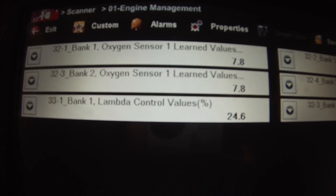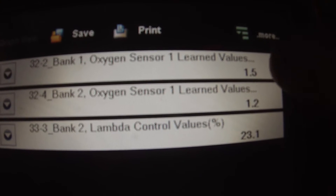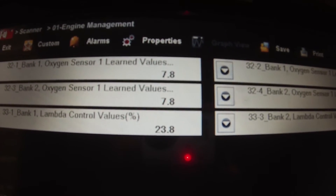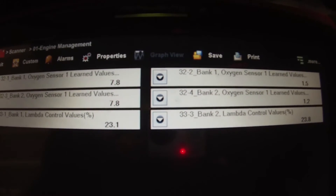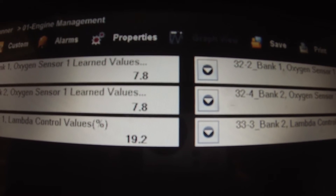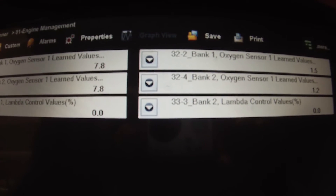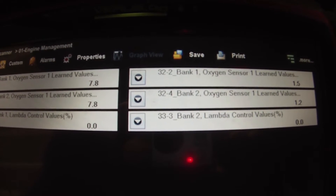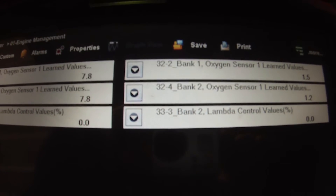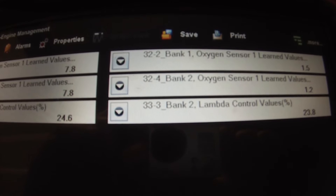So I just switched over to factory mode. This would be the long-term fuel trim learned at idle, and this would be the long-term fuel trim under partial load. These two on the bottom — bottom left and right — are my short terms. You can see they're still adding fuel. So the higher I go in RPM these numbers start to come down, but basically this car has a huge vacuum leak. It keeps going in and out of closed loop and that's what this jumping RPM is. The computer looks at the O2s, doesn't like what it sees, goes back into open loop, and then tries the O2s again — it keeps repeating.